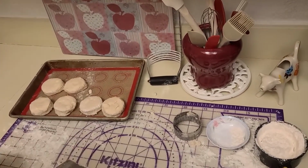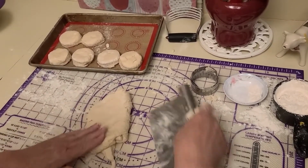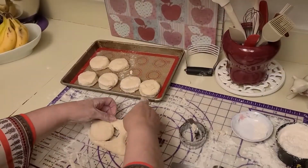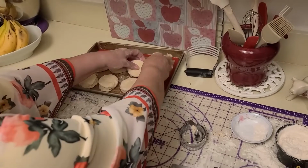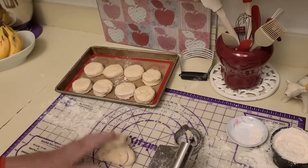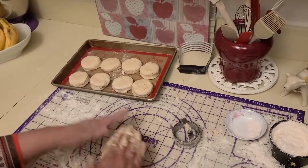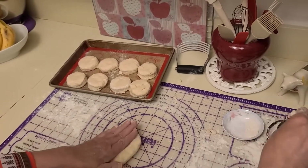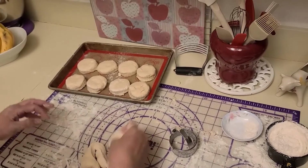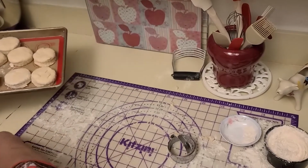Again, don't work it too much. Just fold the dough on top of itself to create layers. I have 8 here. Oh, why not? Let's go for it. We won't work it too much because it'll be a very tough biscuit. We'll throw 1 in there for luck. All right. So I'm going to fold this over.